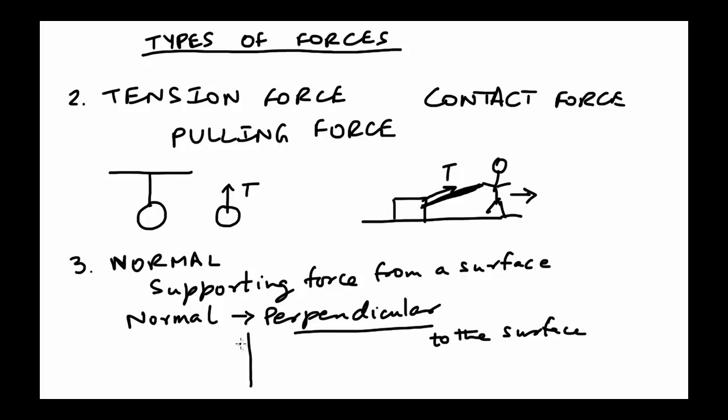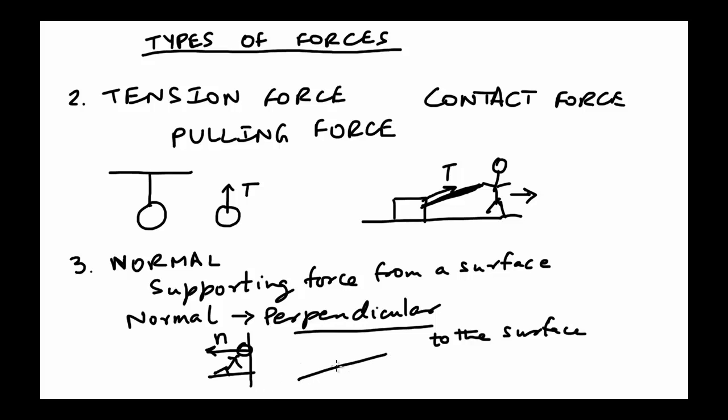So if there's a wall here and I lean into it like that, the wall applies a force on me that prevents me from falling over. And since the normal force is perpendicular to the surface and the surface is vertical, this normal force is going to act on me in that direction. And we typically label normal force with a lowercase n so that we don't confuse it with the uppercase N, which was Newton, the unit of all forces.